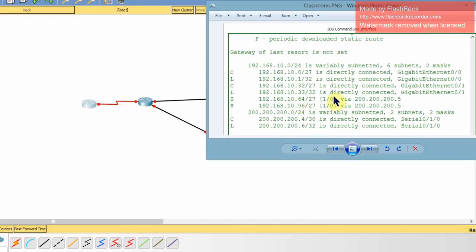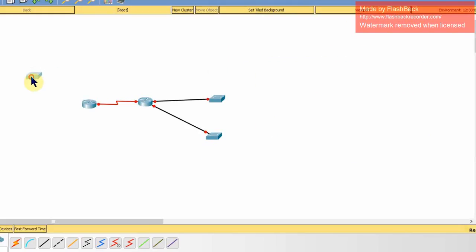Okay, and then we have this one up here. These are static routes, and they go straight through the 0.5, so that's probably your next hop from there. So in that case, this network here and this network here are most assuredly attached to the other side of this router.